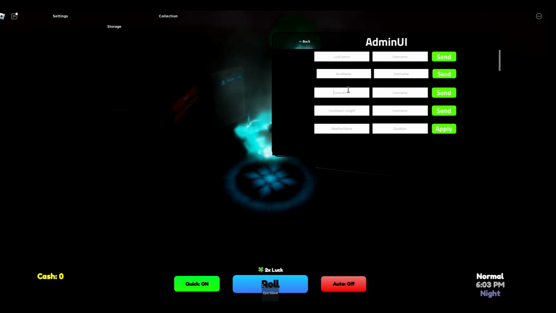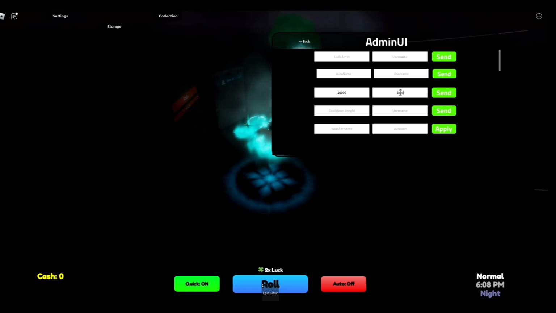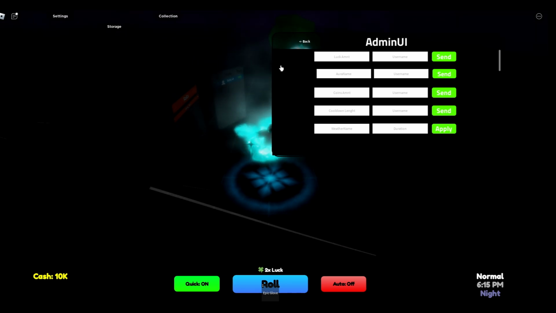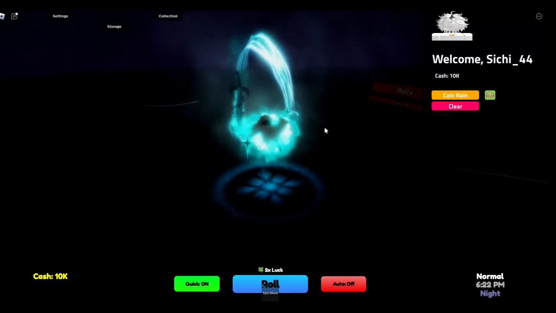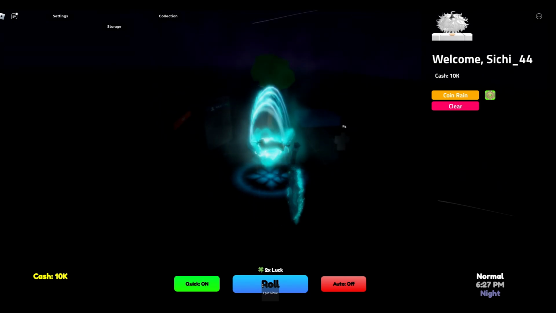You can add coins. So if I want to add maybe 10k coins to my user, we can do this, and I got 10k coins. You can also give yourself and other people auras. So we are going to add all this different stuff, and that's pretty much a preview of what we are going to do today. Let's just jump right into it.